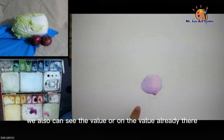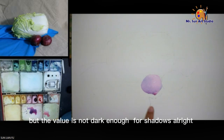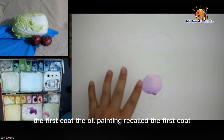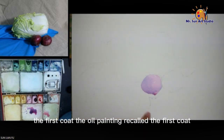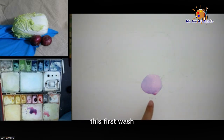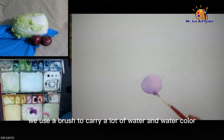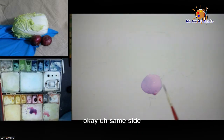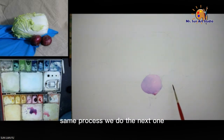We can see the value is already there, but the value is not dark enough for shadows, right? The first coat in oil painting, we call it the first coat, but in watercolor, we call it the first wash. For this first wash, we use a brush and carry a lot of water and wash the paper. So that's why we call it wash. Okay, same side, same process, we do the next one.